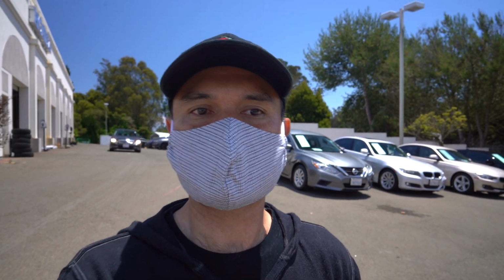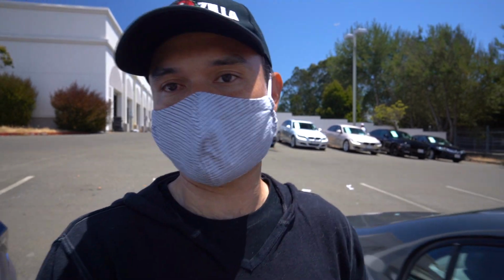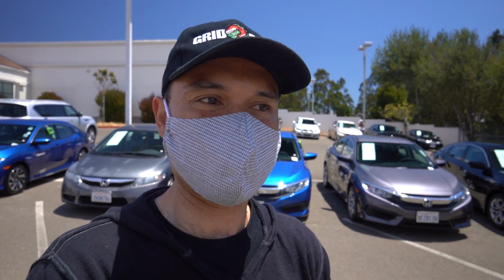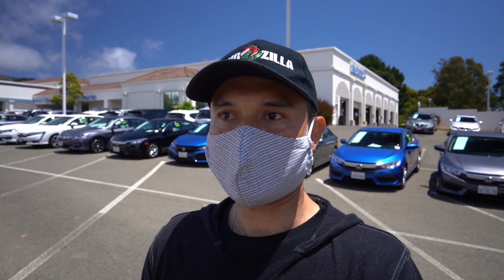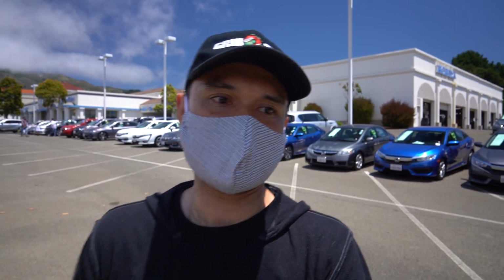The SPC adjustable ball joints are in, so that should help us dial in the camber that we need. Back is adjustable. Actually, that's one of the many great things about this car, there's a lot of factory adjustability for camber and caster already built into the car, so there's not a whole lot you need to do to get additional camber. Usually an adjustable ball joint or a lower adjustable control arm is all you need, unless you want to go Stance Boy Nation, which I already told you guys I'm absolutely not about.